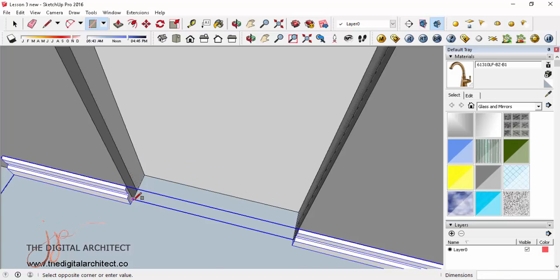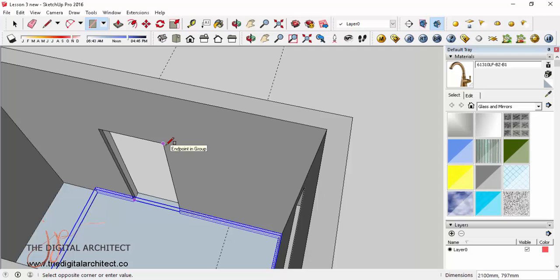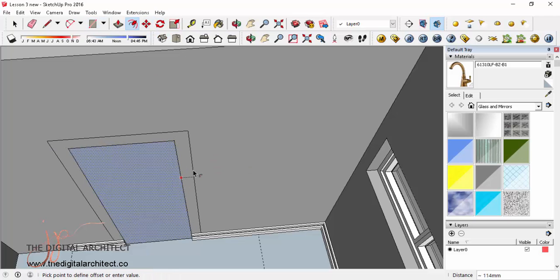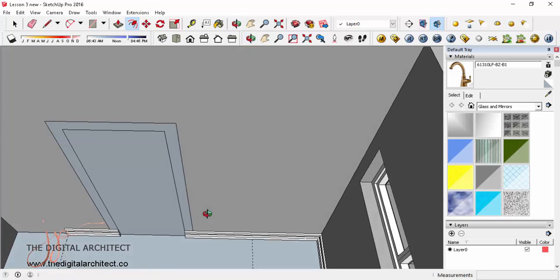Select one corner and then select another corner. Now we've got a rectangle. Let's offset by 100. Offset is F, or this one. So F and then 100 going outside.